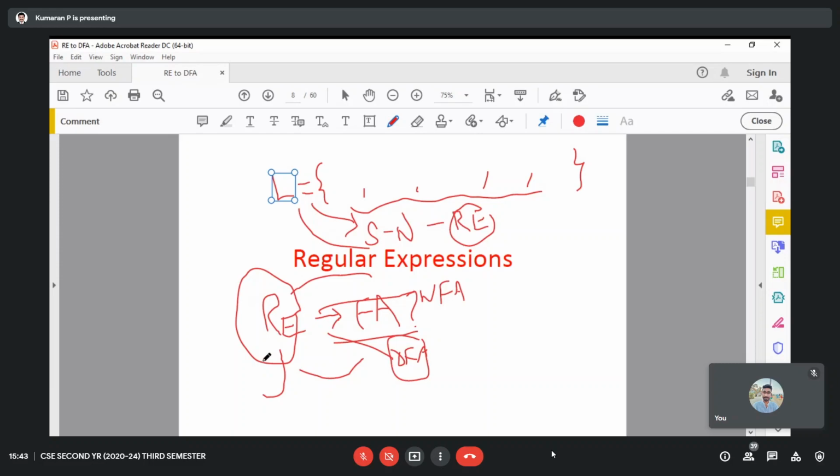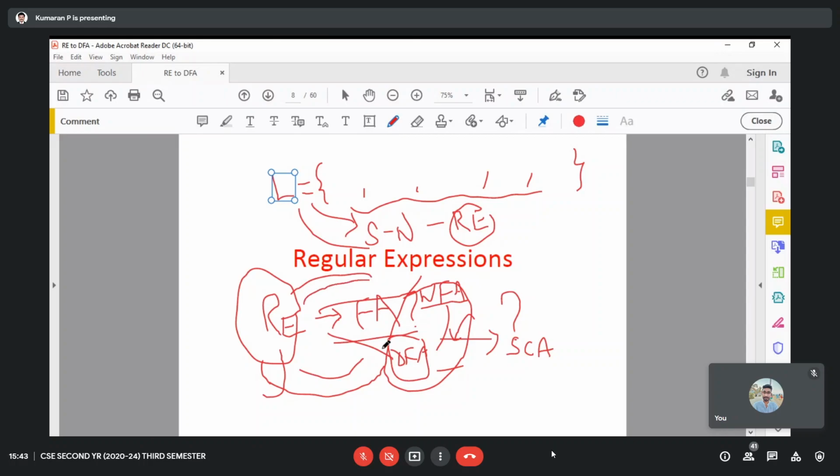Now you may think that regular expression to DFA conversion is the only thing we want. From the DFA, I have to give the input and test it. But whether regular expression to DFA construction is possible or not, that is the question. We don't have any dedicated algorithm or any direct procedure to do this. That is the reason we first convert any regular expression to a non-deterministic finite automata, and from that we convert it to a deterministic finite automata. For NFA to DFA, we have a dedicated algorithm called the subset construction algorithm that we discussed in the last class.